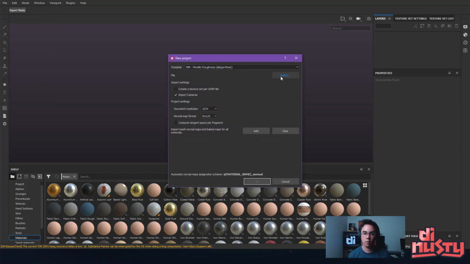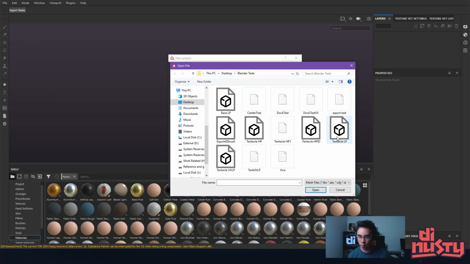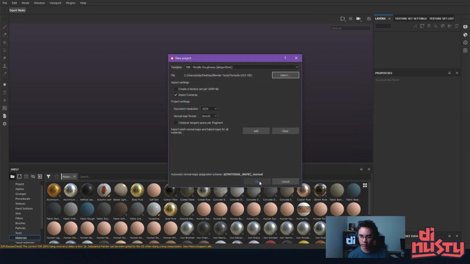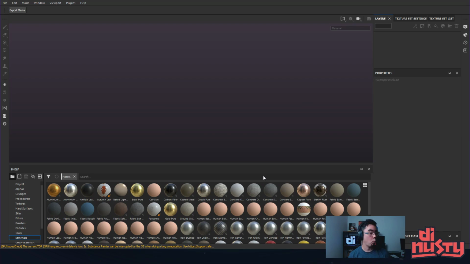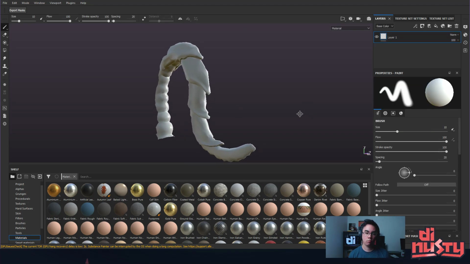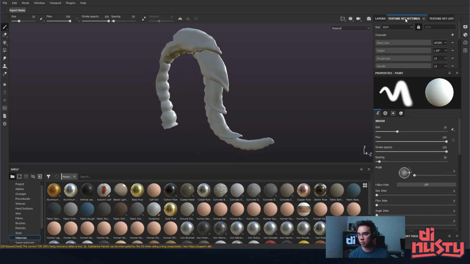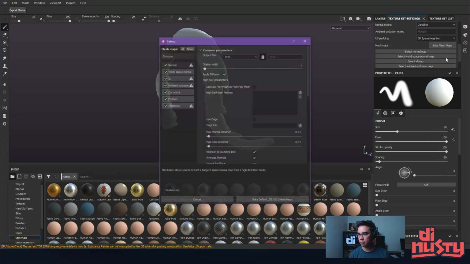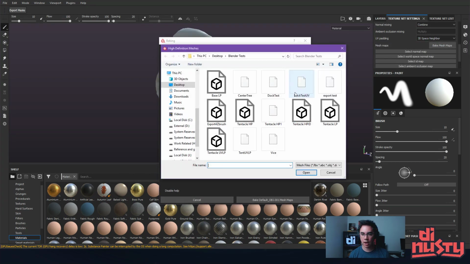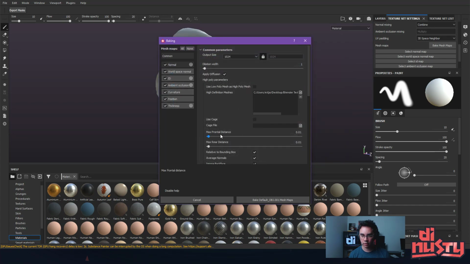I'm going to say new, metal rough, and then we're going to say low poly, UV low poly. I think that's the one. Yes. And then let's go to the bake maps. We're going to add, and we're looking for ID, HP ID.